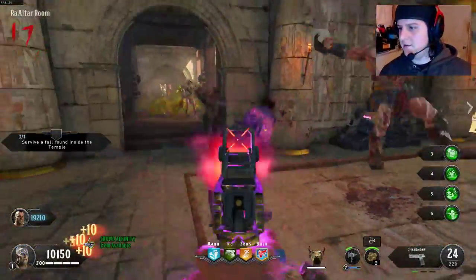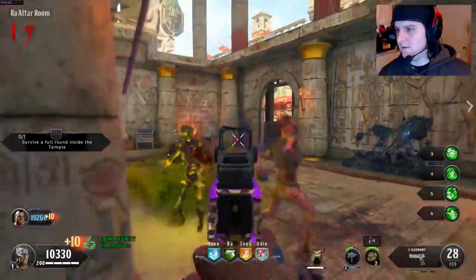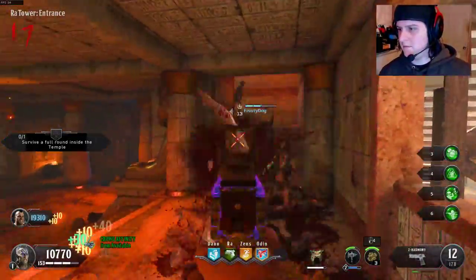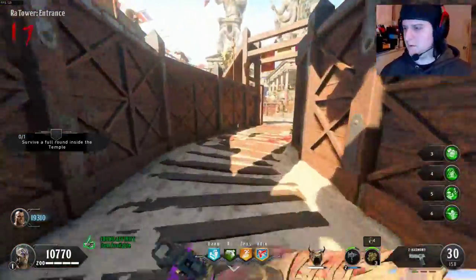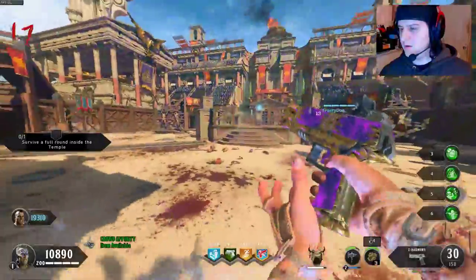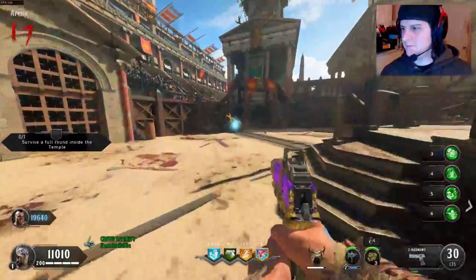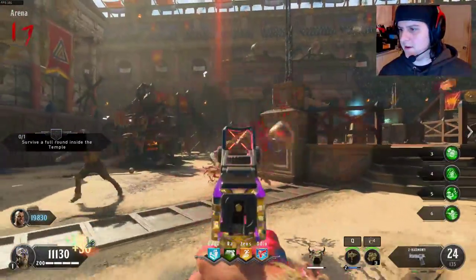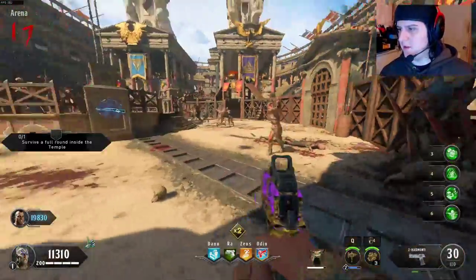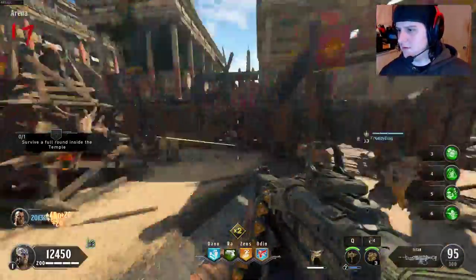What up, JT? How you doing, dude? Alright, good. We're good. All right, so once we get that thing, I'll go downstairs and I'll get the dust. And then so long as we have the dust, we're pretty much good to go. All right, sweet.